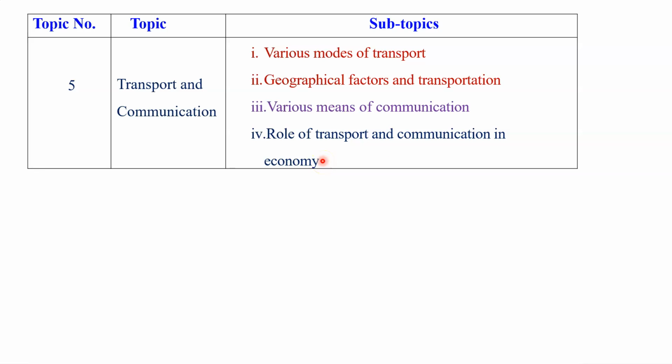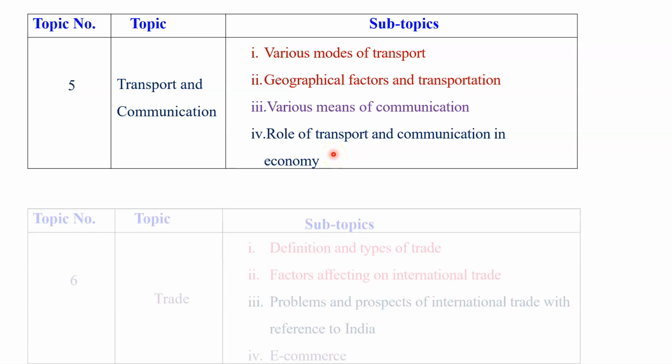You know, students, the economic development of any region depends on what type of network of transportation and communication is available in that area. That is very useful for the development of the economy of that particular area. If this network is good, then definitely it will be helpful for the economic development of that country or region. But if it is not favorable, then definitely it negatively affects the development of that particular area's economy. So that we are going to discuss with the help of some examples.